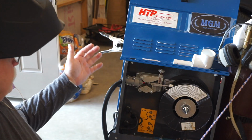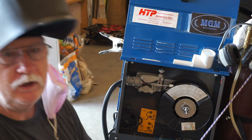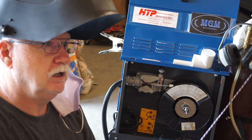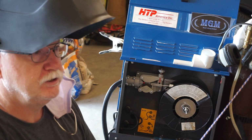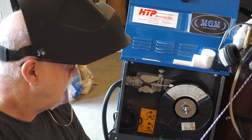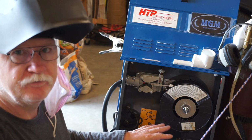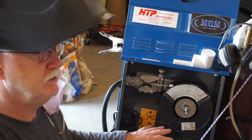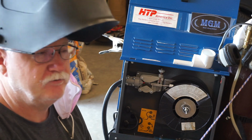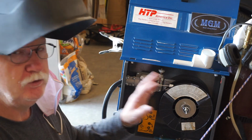So guys, the little Chicago Electric Dual Mig 151, which is no longer in the Chicago Electric lineup, nor is it in Harbor Freight, which owns Chicago Electric from what I understand. It's no longer available, and I've seen a lot of them for sale recently. People are asking unbelievable prices for them. I mean, some of them are asking $250, $350 for them.